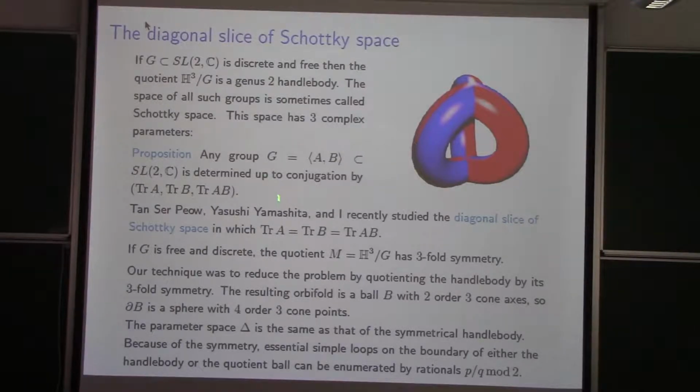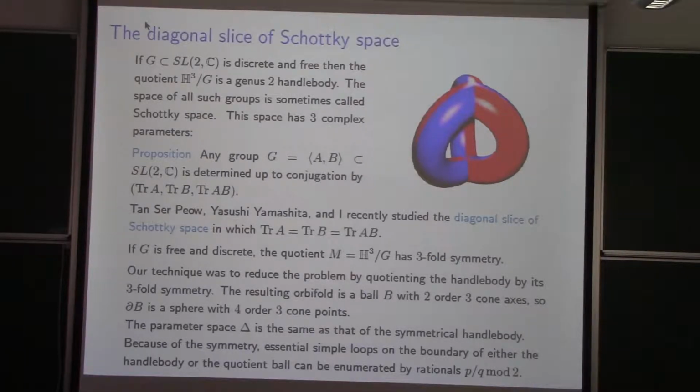But you can look at representations of a free group. Given the three traces of two generators and their product, you can always write down the matrix representation, determined up to conjugacy. For reasons I'll explain in a moment, we reduce this. Here are three complex parameters, which is hard to do, but you can reduce it in one particular way to a one-dimensional problem by just introducing this symmetry. The traces are the same. The three-manifold now looks like this. There's no parabolic commutator.